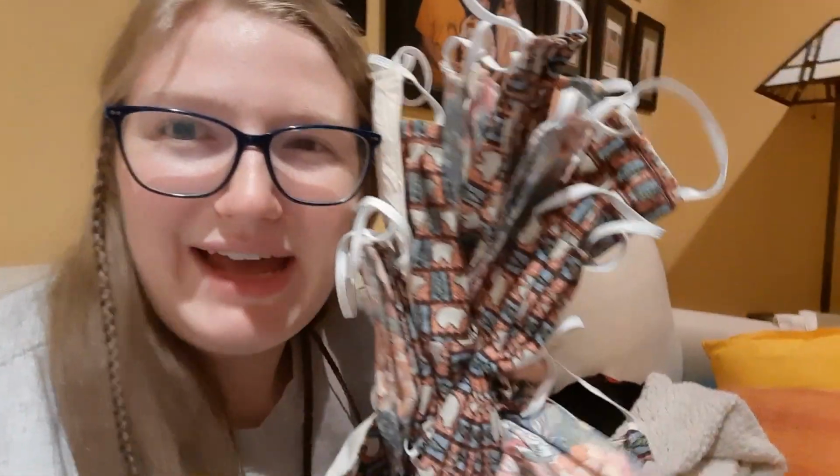I've made lots of masks. They're technically not done yet because I need to iron them, but I've made lots of them. I can make it rain with masks. I've been very busy today. I finished Speak and I was reading this other book that I have to read. I've been neglecting my TEFL homework. I have a lot of that to do tomorrow.